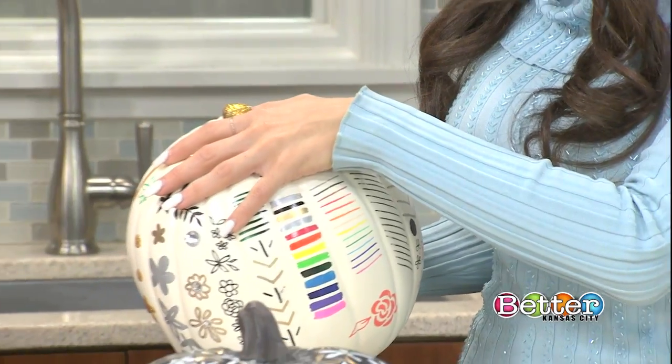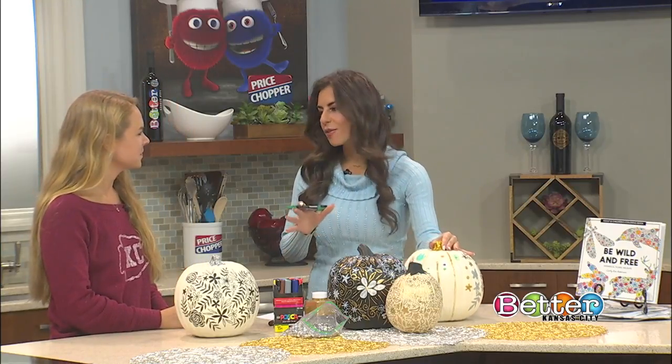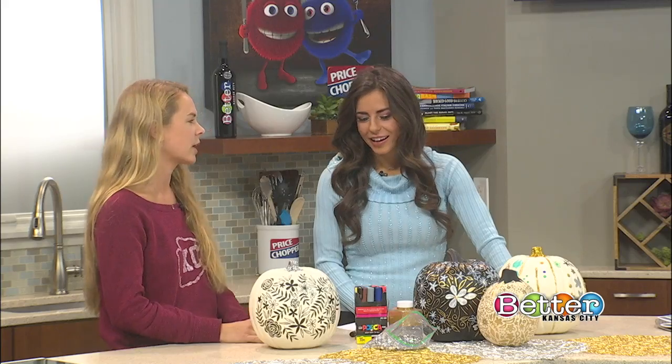I couldn't have done it without Carly Rae, of course. These are so exquisite — you would have a different pumpkin than anyone else on the block. How did you get the idea for this? So I primarily do floral watercolor paintings, and I kind of took that and wanted to mess around with some pumpkins. Flowers are always my go-to, and it was so fun to just deck them out. The paint pens are a really great way to do it where you have a little more control.